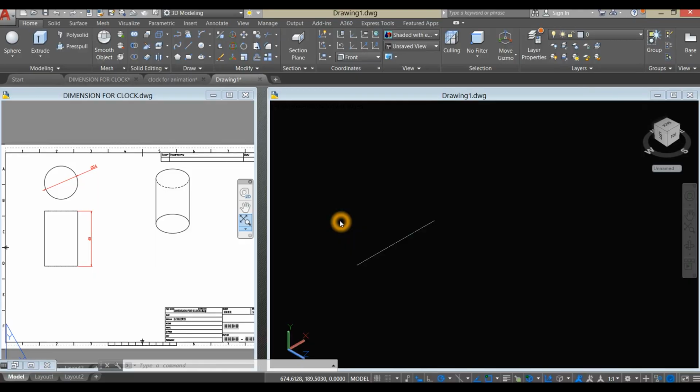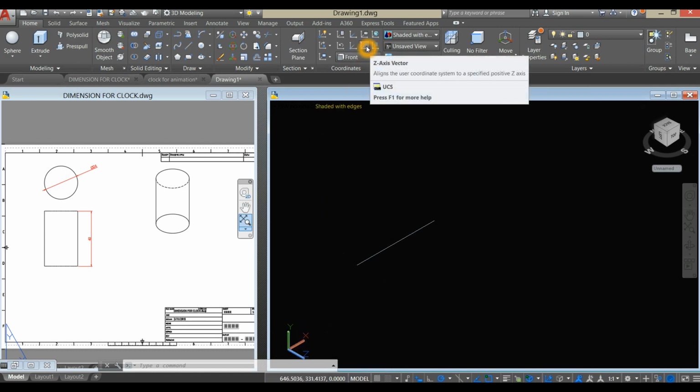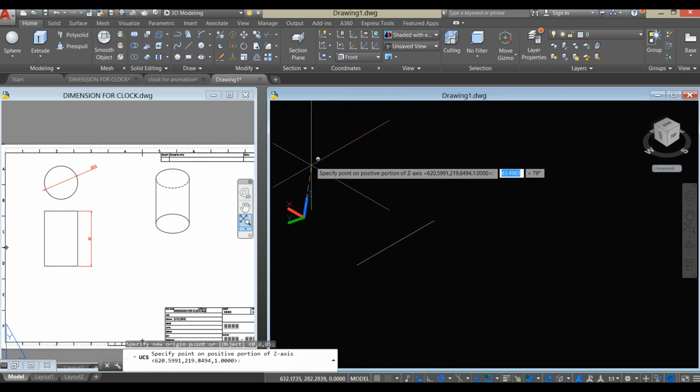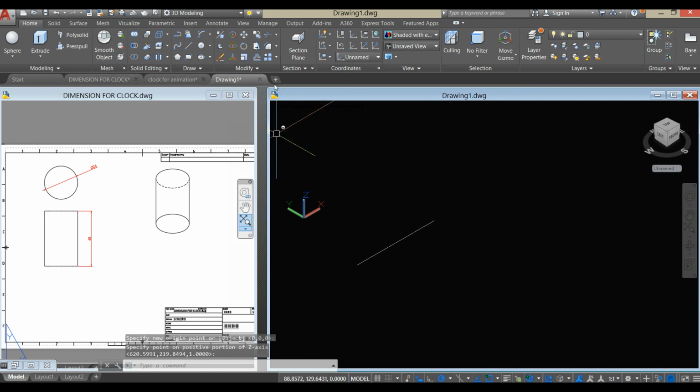Now let's proceed with the rod. But first we have to change the direction of the UCS. Select the Z-axis vector from the coordinates panel. Click anywhere on the screen and just bring it up.